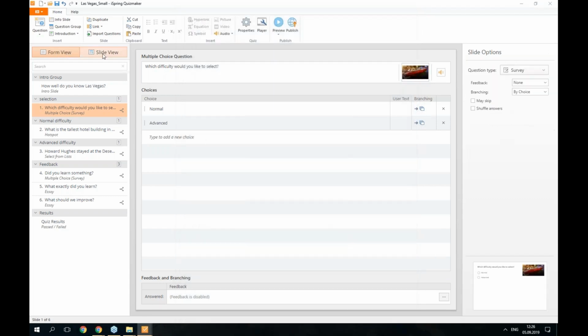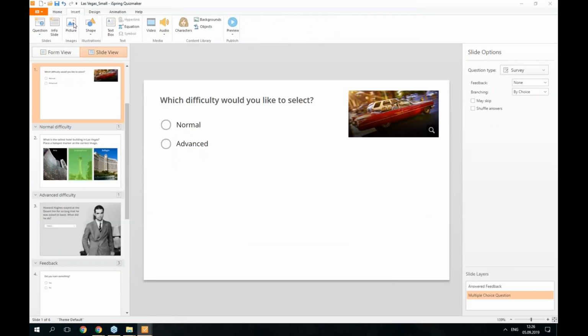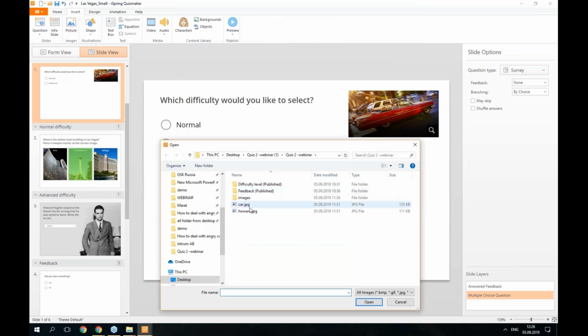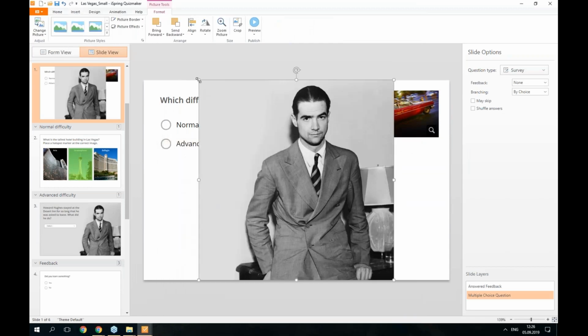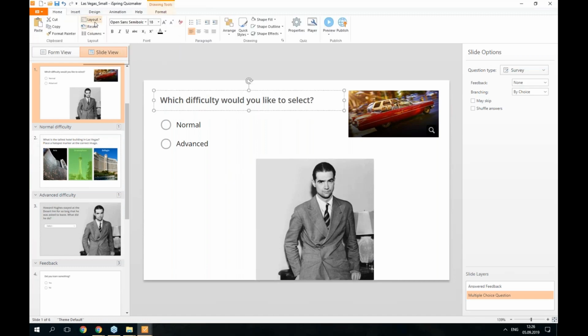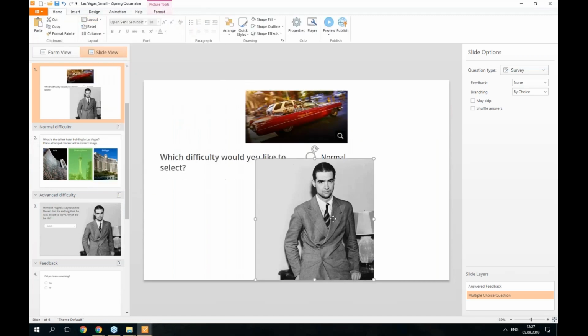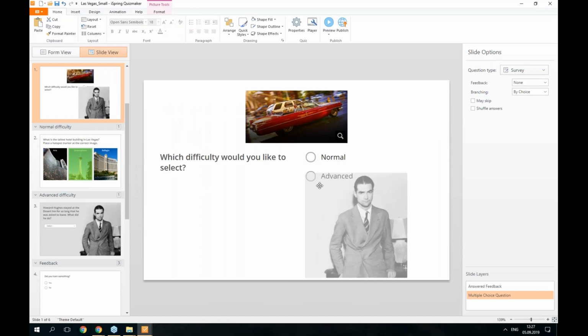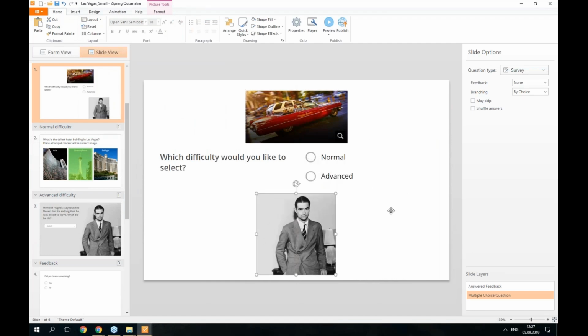Now let's try a different thing. I'm going to go to slide view and insert a second image in addition to that one, of a car. And I'll probably change the layout. Okay, let's do a preview again.